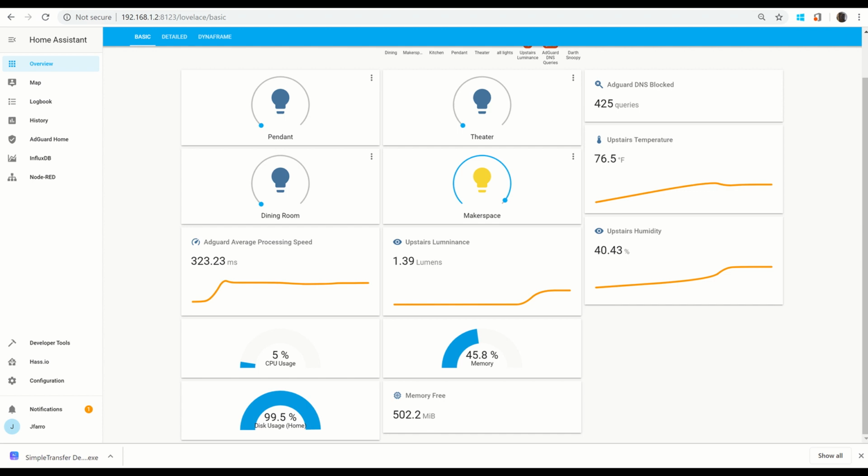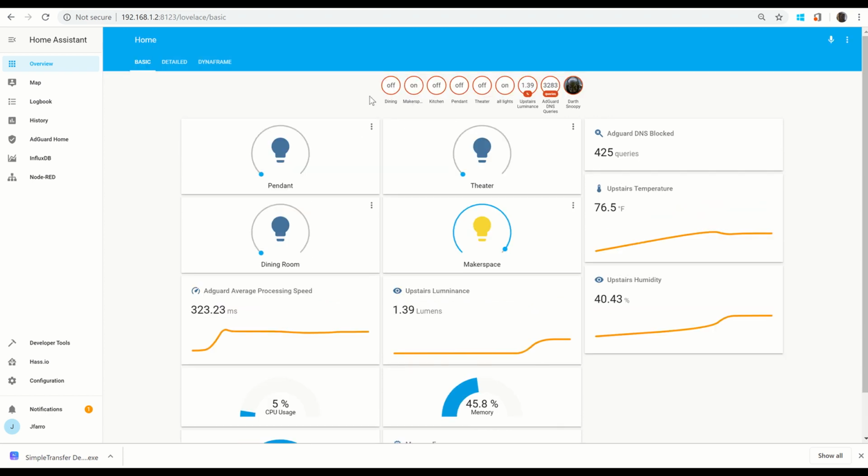So this is what my Home Assistant UI looks like. It's running on a Raspberry Pi and it exposes a web interface, and it exposes, in my case, a Samba share or a file share. And I'll show that in a second as well, but those are the two main ways I interact with it. I've customized my web interface to show things that I care about, given them names, and organized them in a certain way.